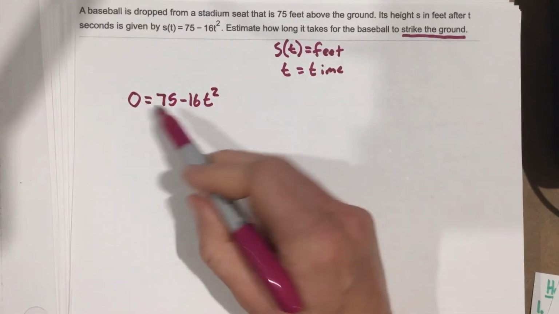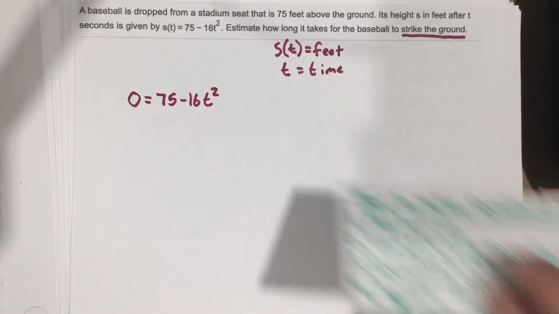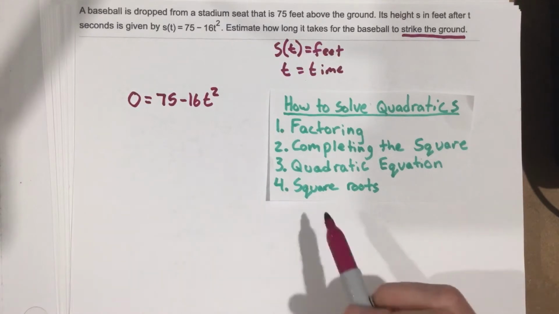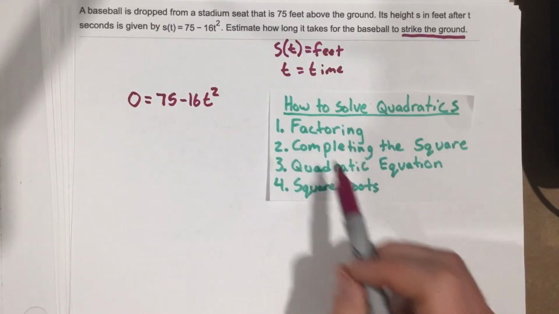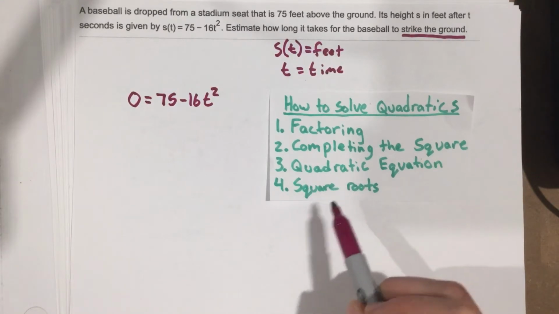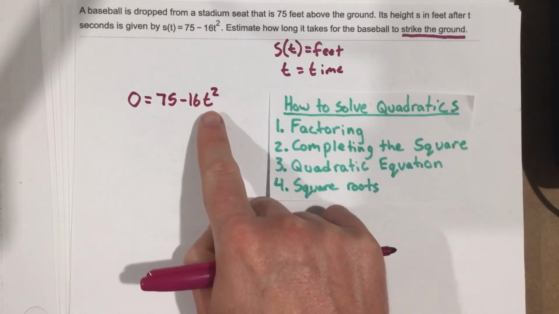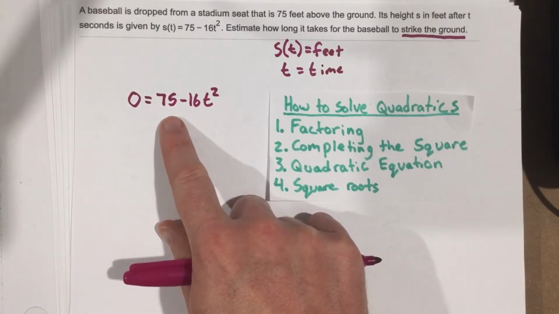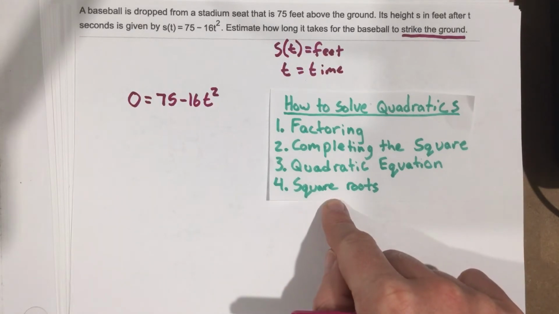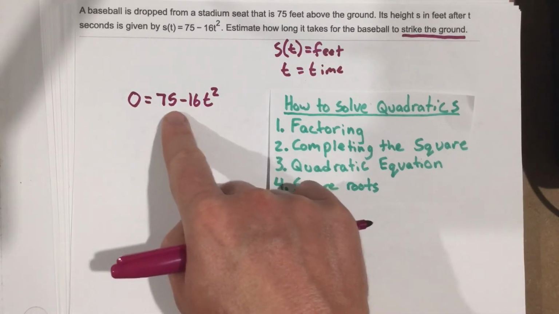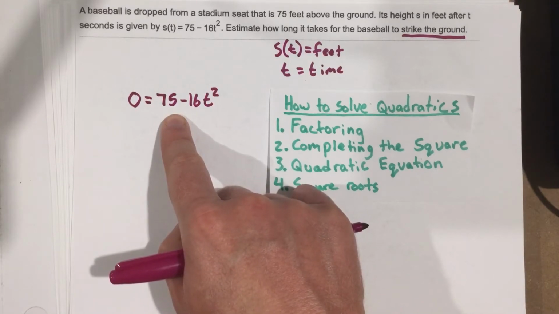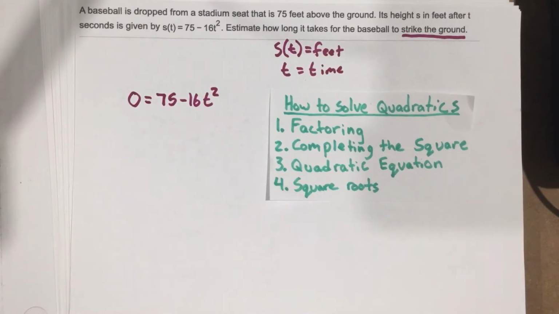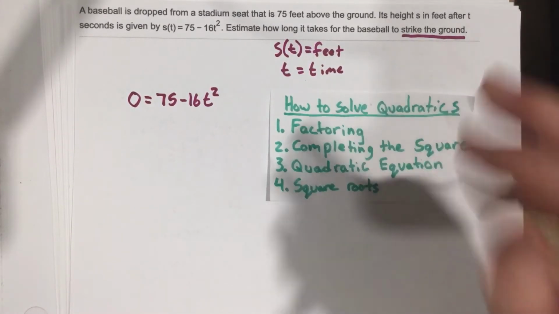Now you'll see we have a quadratic equal to 0. Which of these methods do we want to use to solve this? Well, I always say to start with the square root or the factoring method. The square root method is the one to maybe look at first, and all we have to decide is there's a t squared. Is there any other terms of t in this quadratic? The answer to that's no, meaning we can use the square root method. If there is another term with a t in it, we would want to use factoring or quadratic equation or something like that. But in this case, we don't have anything else. So we're going to use the square root method.